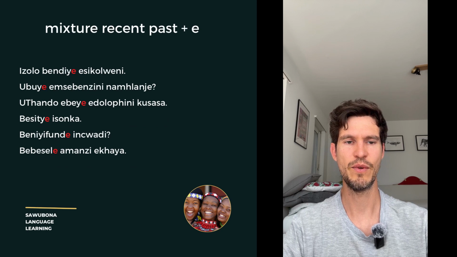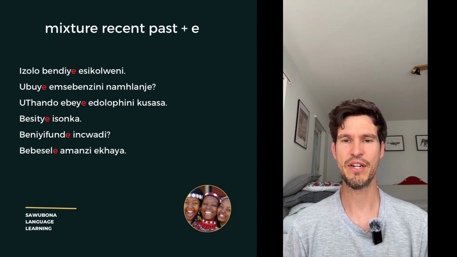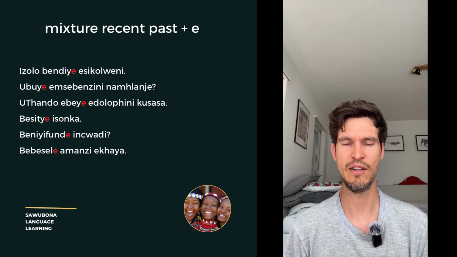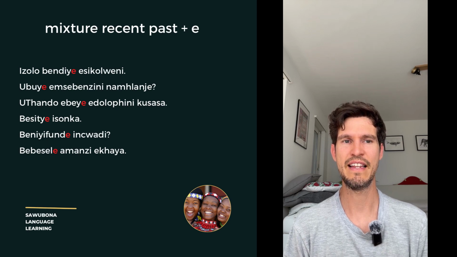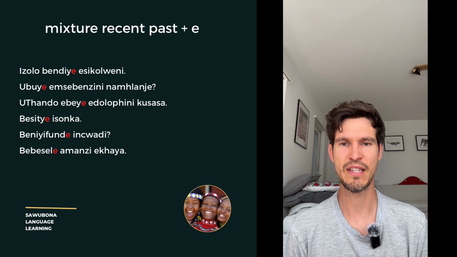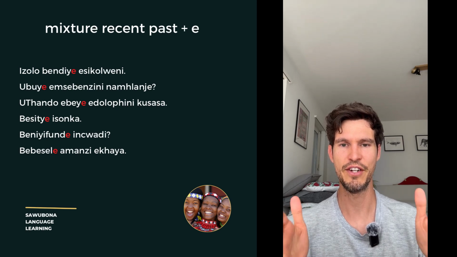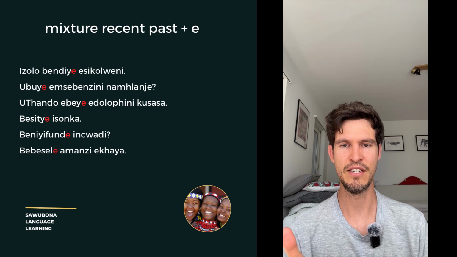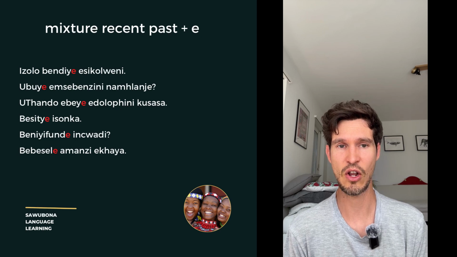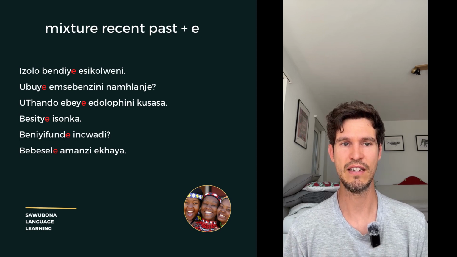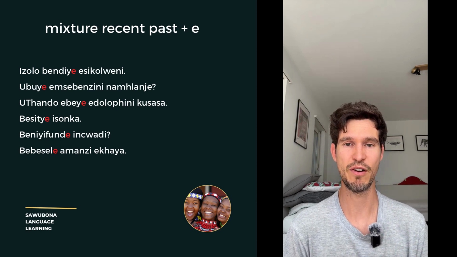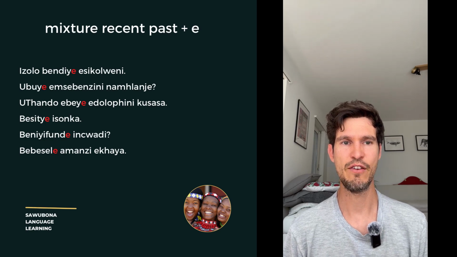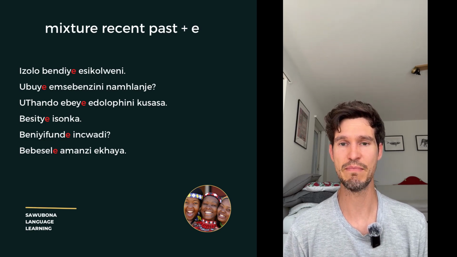The next thing we're going to look at is just simply putting some of these initial sentences that we learned into the past without even the modal verb, because this is quite interesting here. Again, in textbooks they don't really show you this because they want to classify the tenses very neatly, and this is the recent continuous, this is etc. And actually then they never talk about the fact that in isiXhosa, in spoken Xhosa, people combine this bendi, besi prefix with the e that we know from the simple past. So especially if you use verbs like to go, you're going to hear this much more than any other tense.